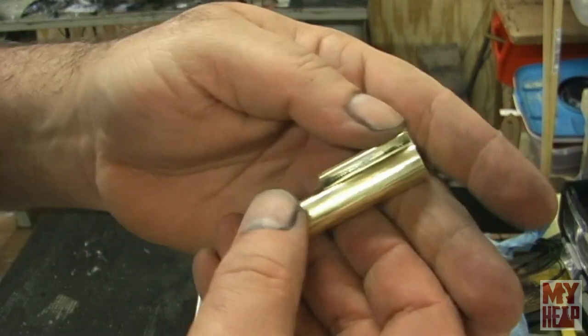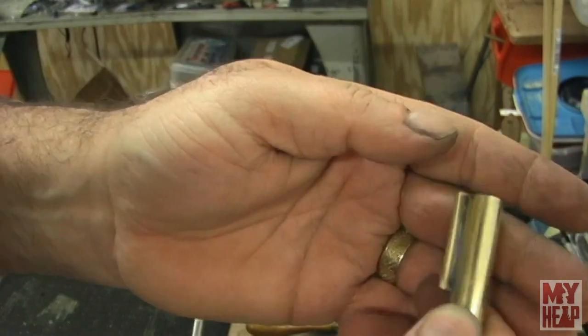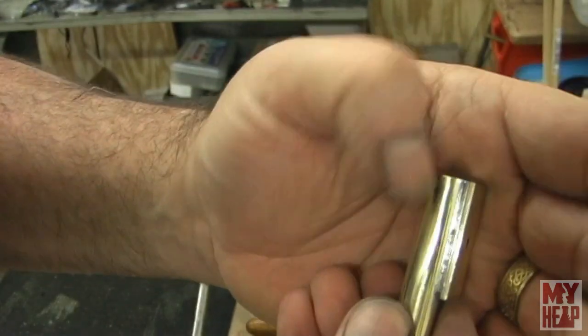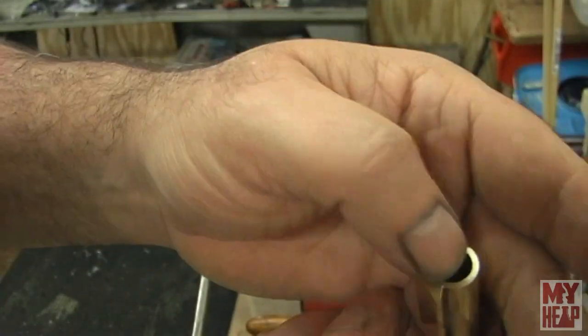Okay, I did clean this up a little bit, obviously because it's shiny, all the tarnish is off of it, but I cleaned it up to see how my, hopefully you can see that, how I have a little bead running across there and across there. It's better on this side, but I'm still really a beginner. So now I need to get the cylinder end soldered in.